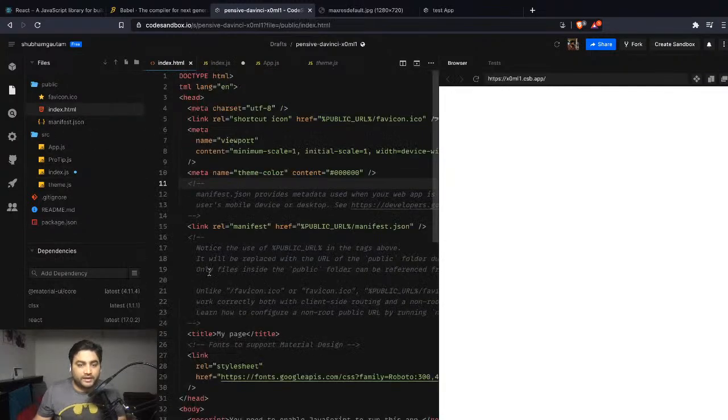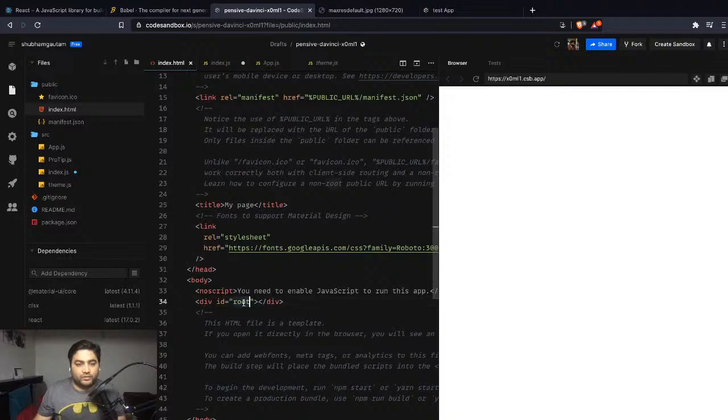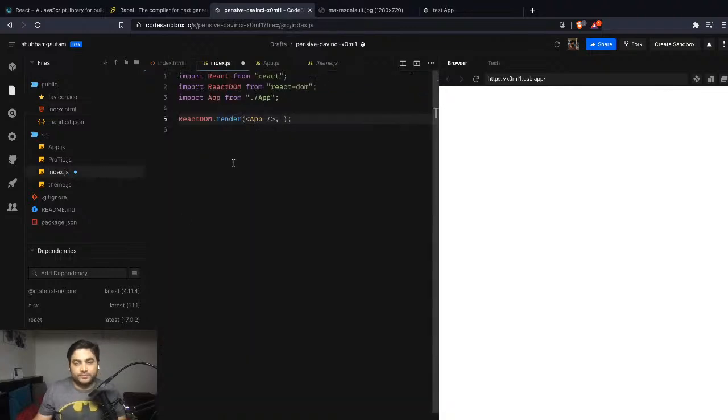So now the index HTML comes into the picture. We have defined an ID called root. Generally, you will see a lot of examples where people define the ID as root, where they render their React.js application. Imagine you're working with Angular and you have added a new React.js project also. You can just create a new element, like a new section, and render your React application at that node, and your other application can still work there. It won't disturb the rest of the application. It creates its own horizon and works there without disturbing the outer field. As long as they are not interacting directly, it won't affect anyone. So it's pretty flexible.